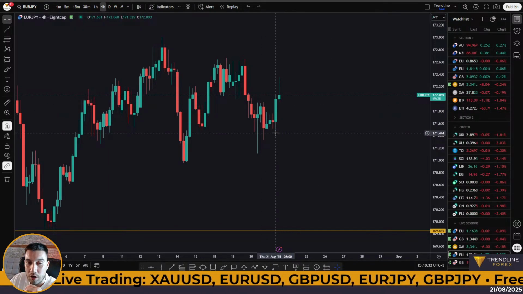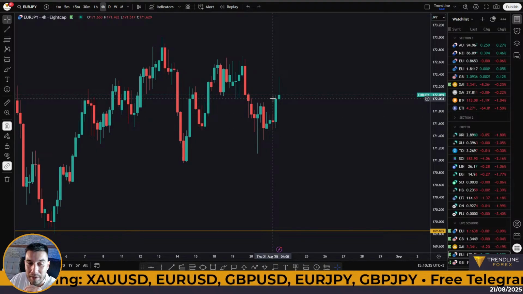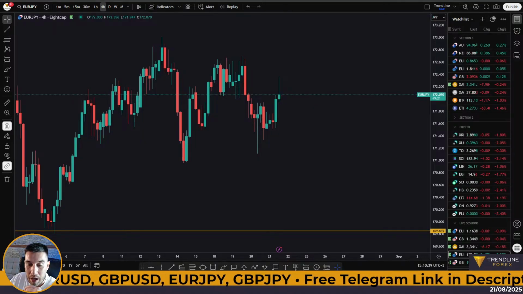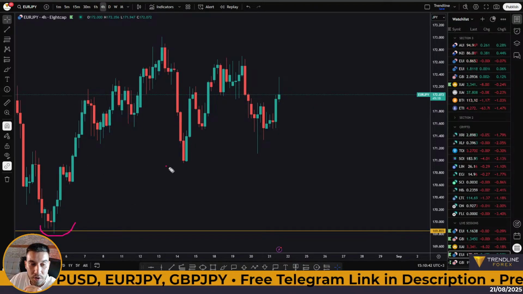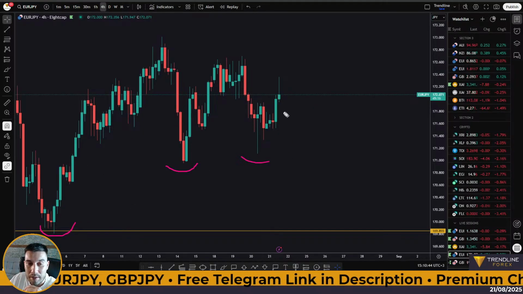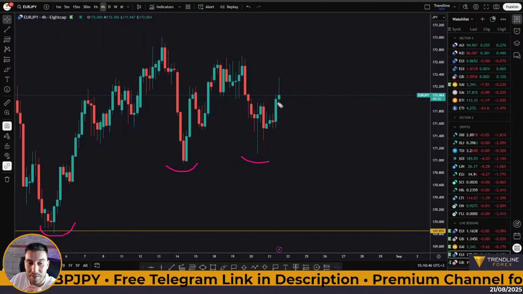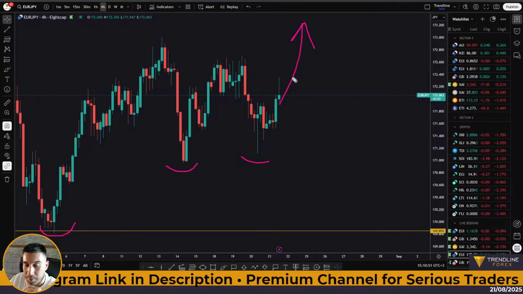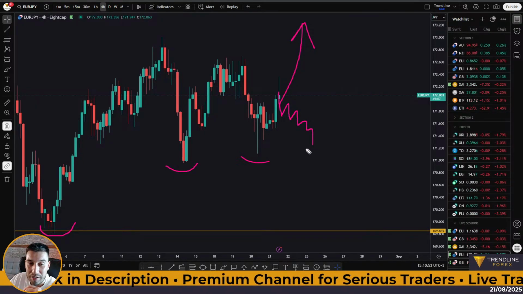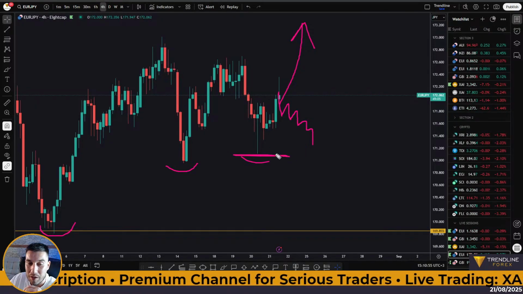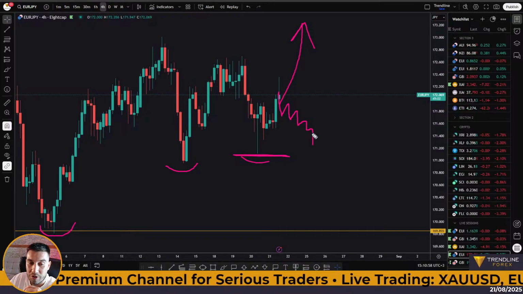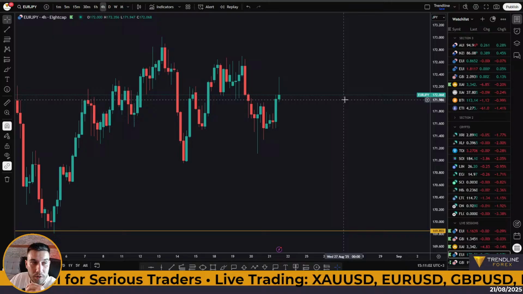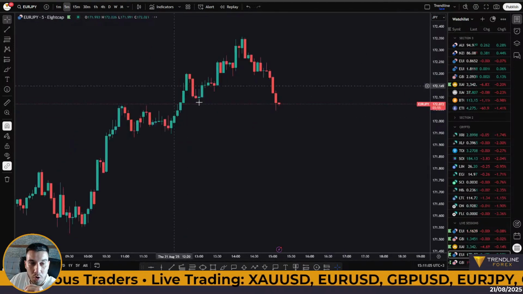So what do we got here? We've got this strong engulfing candle, which comes right after a rejection candle as well. Okay, and as you can see, we have consecutive higher lows. So that gives us a hint that we may see price continuing pushing up. Now, even if we start pushing down, unless we break below and close below this rejection candle, I'm still going to be looking for buying opportunities. Okay, this is very important. So that was a good setup here on euro yen.